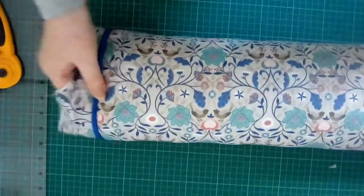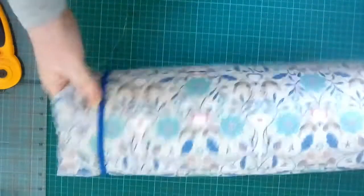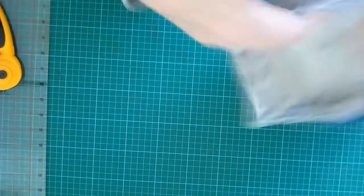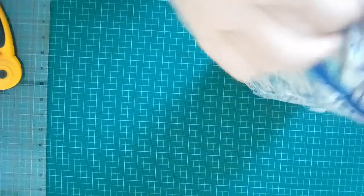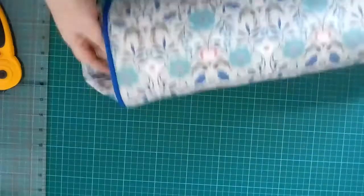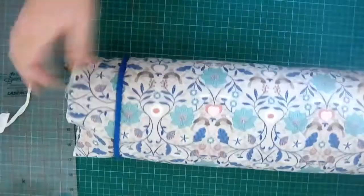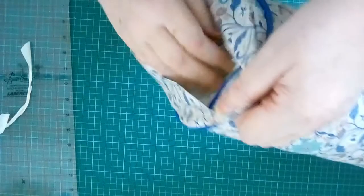So now is my quilted pillow. I said you were going to do some more of the stuffing. So in this end, yeah, I really want to put more stuffing in there and a bit more stuffing in there, so that when we close this up and pull it through, there is a little bit more padding than having it concave.